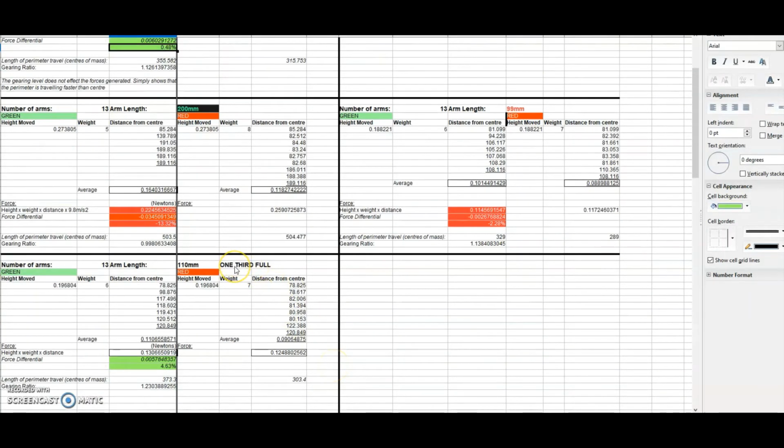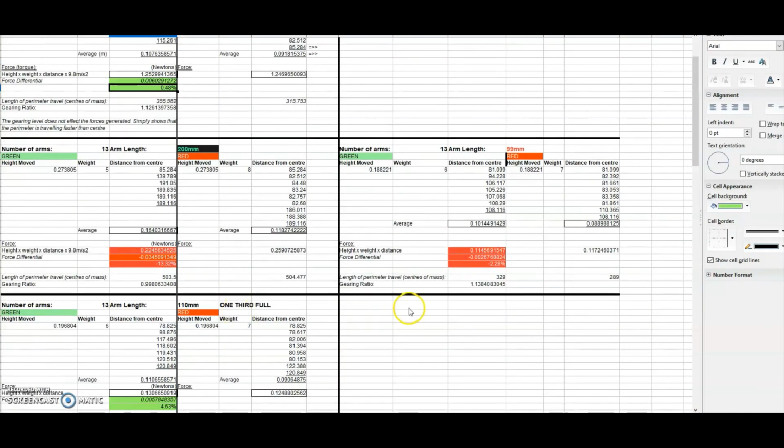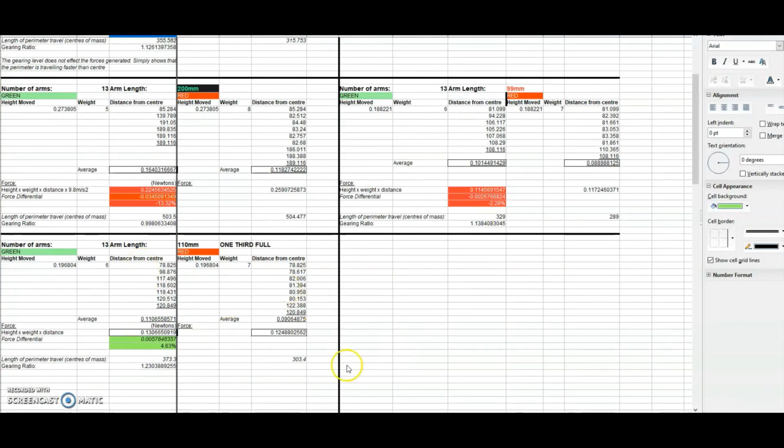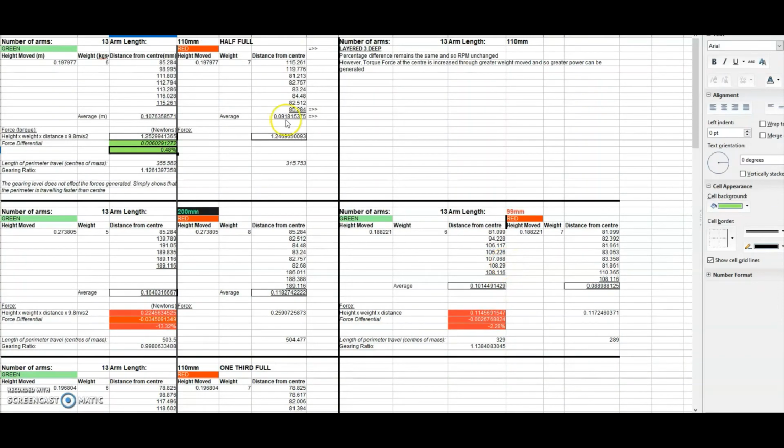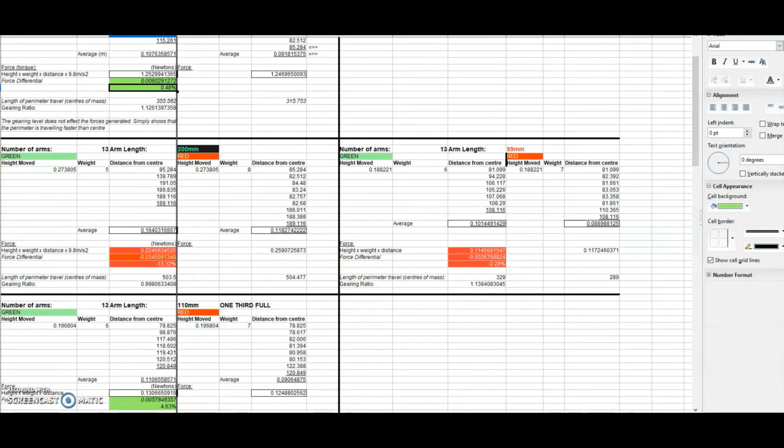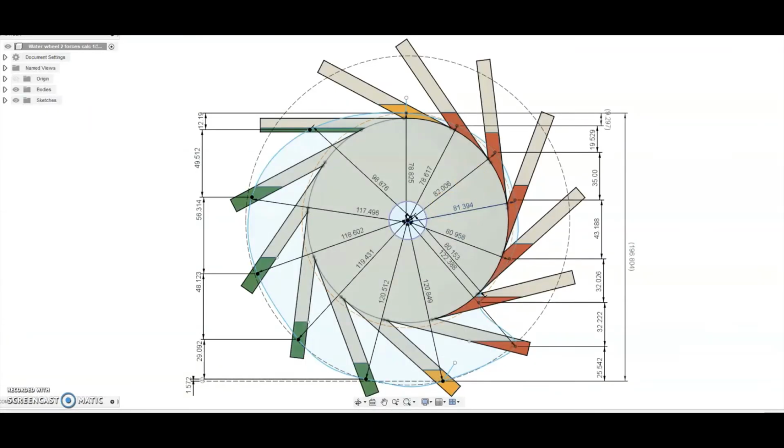If we fill that a third full, and I'm probably going to try another one a quarter full to see what that does, just to find an optimum point. But you can see if you carry on through this simple calculations, you can get to an optimized version through trial and error to then go ahead and build. My next step is I'm going to finish that and then I am going to go ahead and build one.